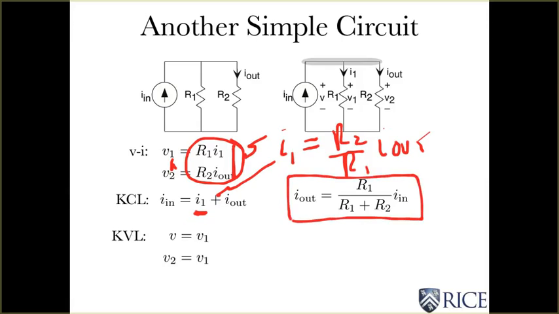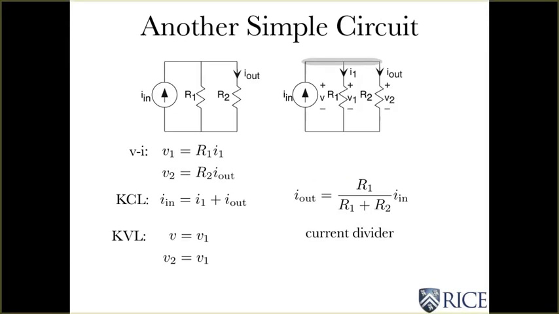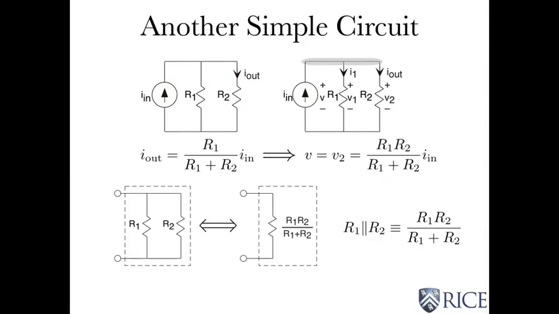And this is known as current divider, as you might expect. So in a parallel circuit, if you have a current going in, it splits between the two resistors such that the current through this resistor is the value of the other resistor divided by the sum. And so it works in a similar way to voltage divider, except it's not the resistance of the element you're talking about, it's the other resistor.